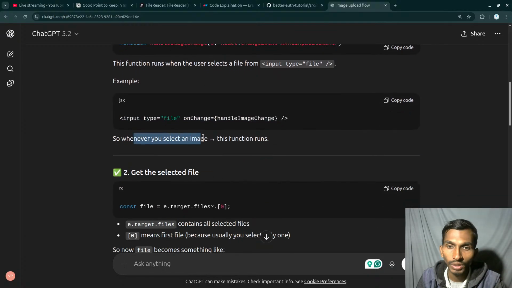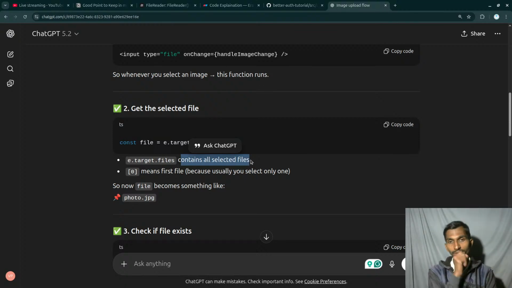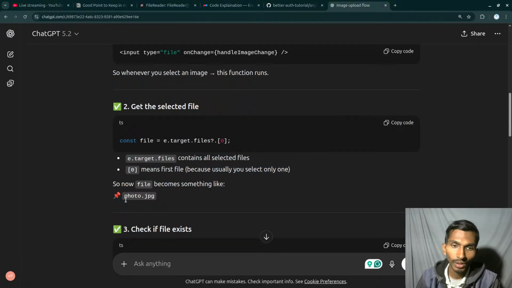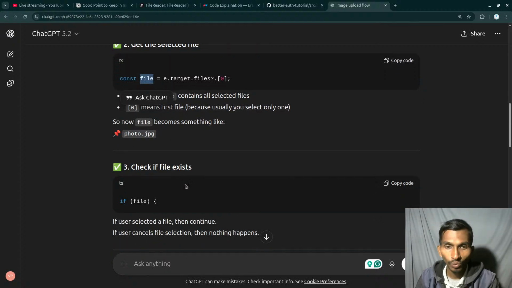So whenever you select an image, this function runs. Get the selected file, e.target.files. e.target.files contains all selected files. Wow. Okay. Zero means the first file, because usually you select only one. So it's like we can select many, but I'm just getting the one. So now file becomes something like photo.jpg. Great to know that. Okay, what next?